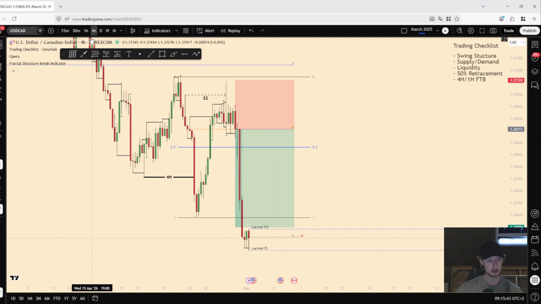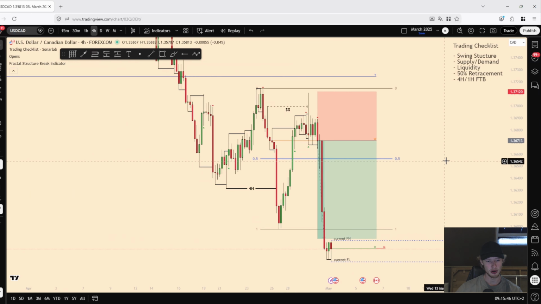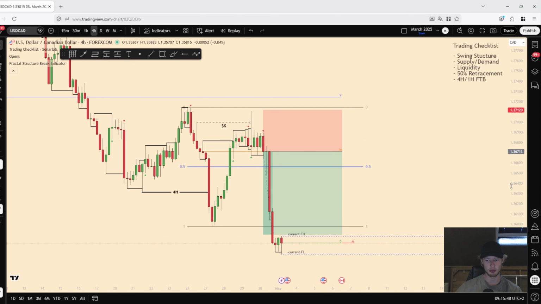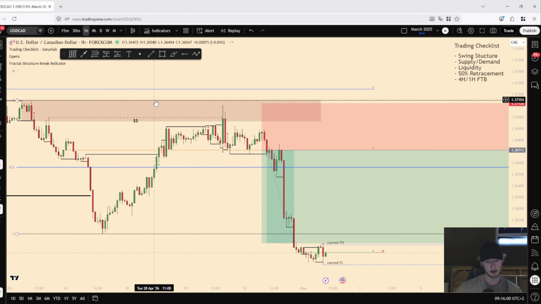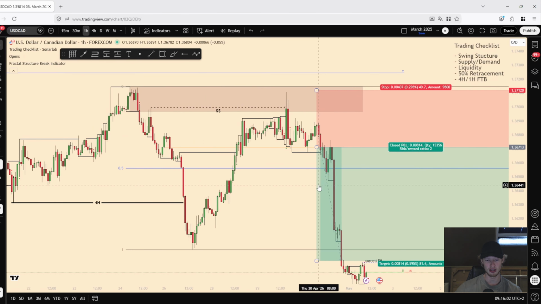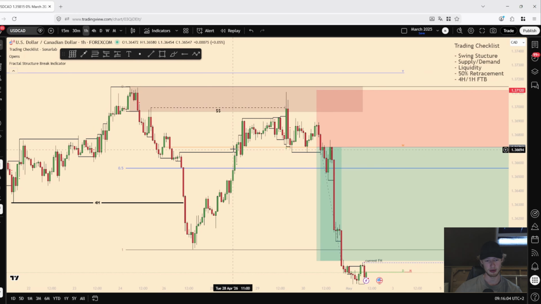What we looked at over here on the 4 hour in first instance is that we had a breakdown in towards the downside. 4 hour breakdown. I drew the retracement tool. I wanted to see a retracement in towards at least the 0.5 and the premium prices. Then on the 1 hour, we could see even better how we took out some liquidity but didn't get a reaction. Then over here, we started to consolidate a bit.